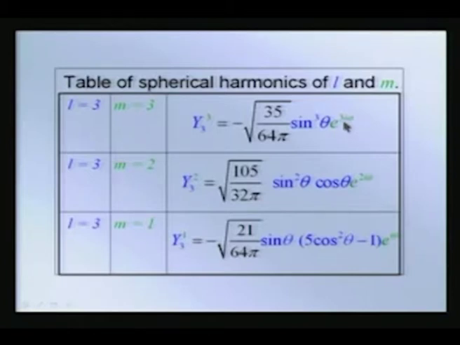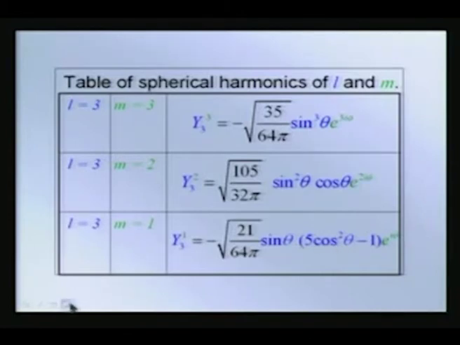I is the square root of minus 1, no problems, we have seen this several times. M equal to 2, e to the 2i phi, m equal to 1, e to the i phi, and so on. Now what about the trigonometric part? For L equal to 3, sine cube theta, degree is 3, sine square theta cos theta, again degree is 3, sine theta (5 cos square theta minus 1), the maximum degree, you see the highest is sine theta cos square theta, degree is 3 again.